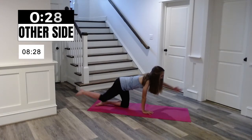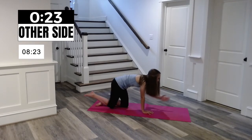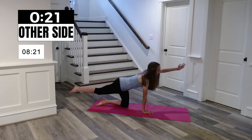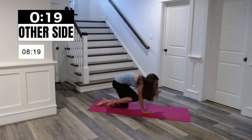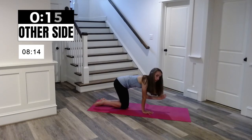Now we're going to switch to the other side. When you contract, try to engage your core as much as you can. Different people feel this target different parts of their body, because technically it is a full body exercise.